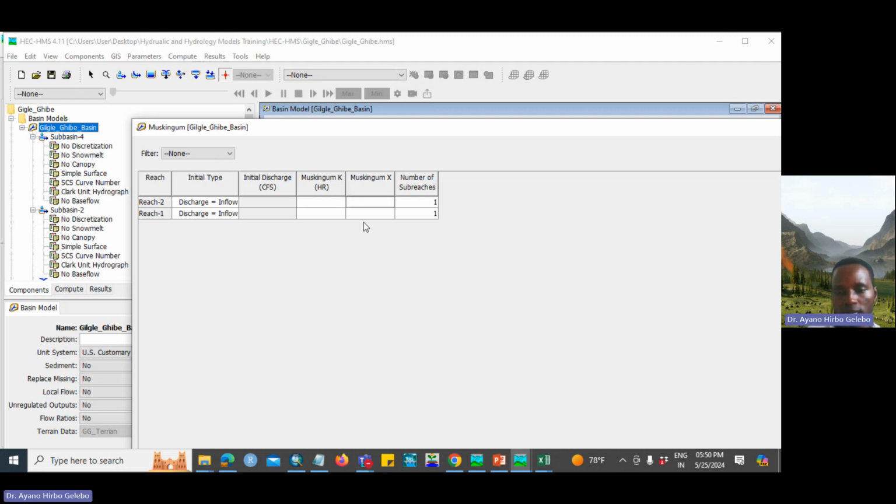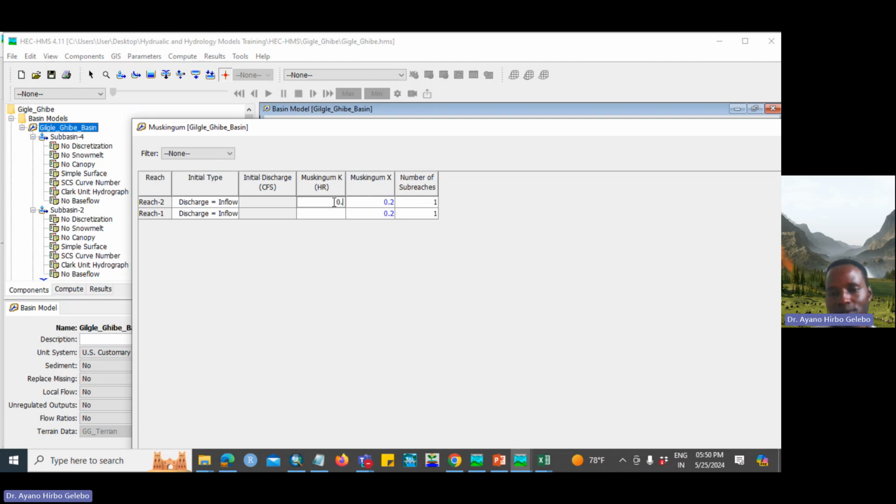For Muskingum X, it is mostly recommended from 0.1 to 0.5. So let us use 0.1 for one reach and 0.2 for the other. And then for K, I think it is recommended from 0 to 1.